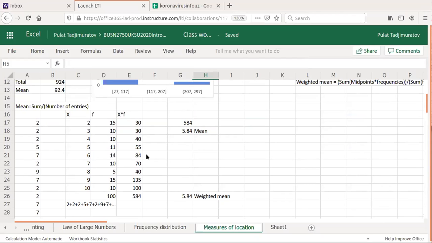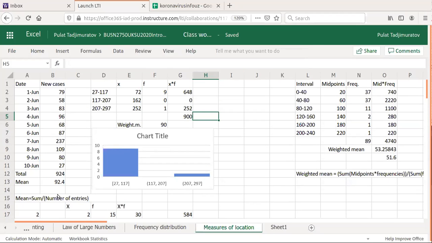Well, so we can somehow characterize our data using the mean, as we have seen, right? So for example, here, our mean is about 92, and most of the numbers are more or less close to 92. However, you can see that there are two of them that are way too far: 27 for 10th of June and 237 for 7th of June.